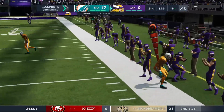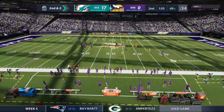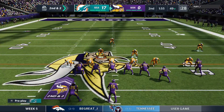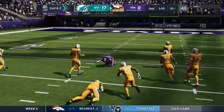He's going to find his running back. It's complete. And he's out of bounds just before the midfield stripe at the 49. Just about every quarterback is trained to really look downfield first before you come back and make a nice, safe throw. And in this case, that's exactly what he did. Found his running back, let him create some space, and it turned out to be a nice play for the offense.